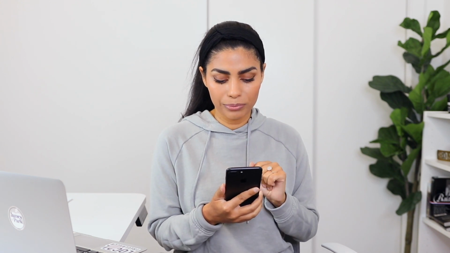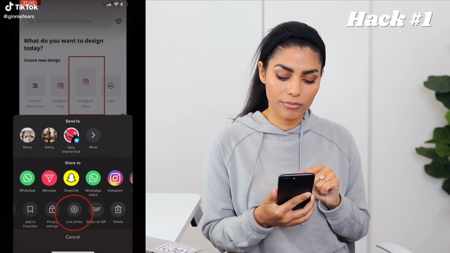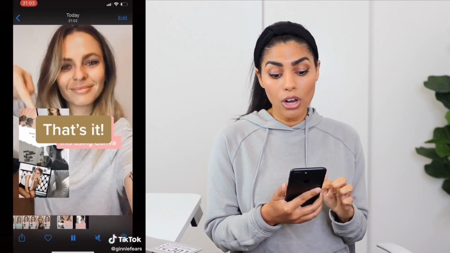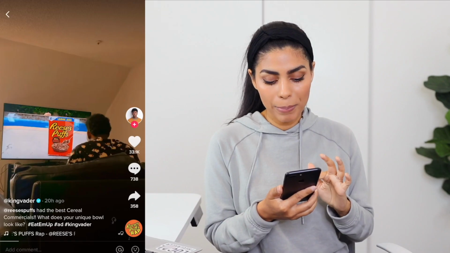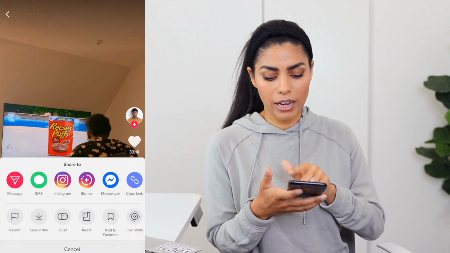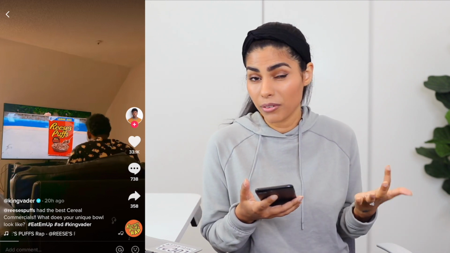Okay, so this first one is TikTok specific, which obviously I needed because I don't know what I'm doing on TikTok. So let's check it out. Okay, looks easy enough. So when I go to save these TikToks, first of all, that alone the other night took me a really long time to figure out. But basically what you do when you save a regular TikTok is you go to the video, you click on this arrow thing, and then you click on save video. I noticed that some of them had that option and some of them didn't, so I don't know what that's all about. I guess it's a privacy setting maybe.